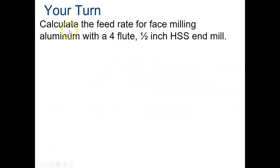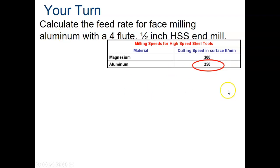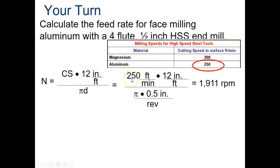The next problem here is we're going to calculate the feed rate for face milling aluminum with a 4 flute 1/2 inch high-speed steel end mill. So it's a 4 flute 1/2 inch. We're going to do aluminum. Again, we have our cutting speed for aluminum is 250. So we're going to take 250 times 12, divided by pi times 0.5. That gives us 1911.